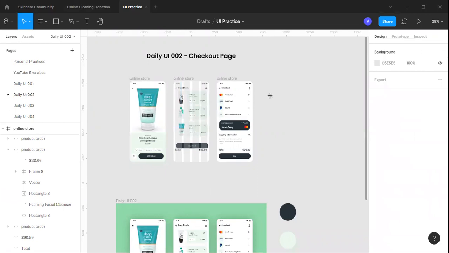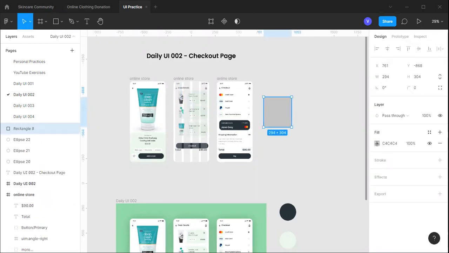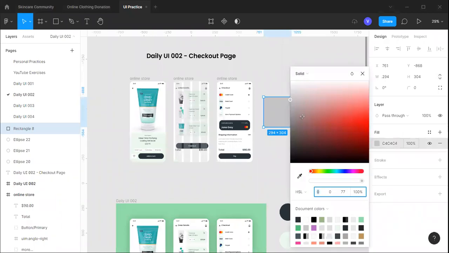I'll just demonstrate it so that you can see what I did. So I created a shape like this and changed this to image.